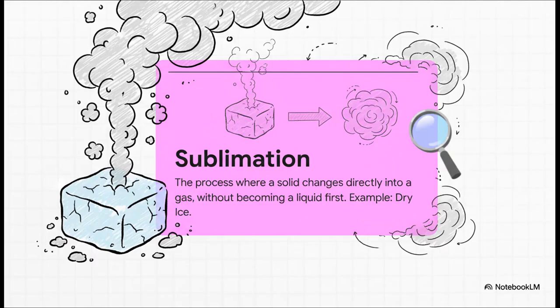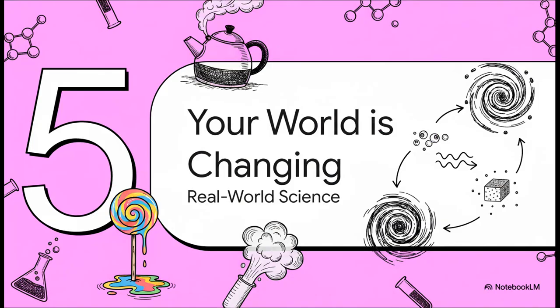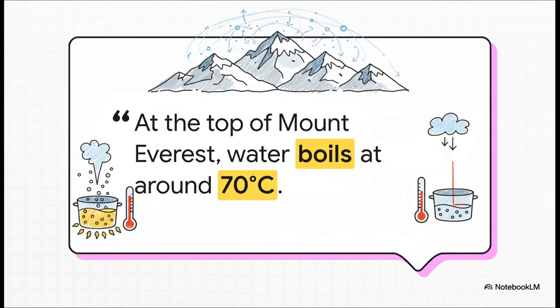And just when you think you have all the rules figured out, science throws a cool curveball: sublimation. Some substances, like dry ice, don't even bother with the liquid phase. They go straight from being a solid to a gas. It's pretty cool, and it makes all that awesome smoke. So, from melting ice lollies to boiling a kettle for tea, these changes of state are just a fundamental part of our world. And when you understand the rules, it can reveal some really surprising things about the environment around us. Check out this wild fact.